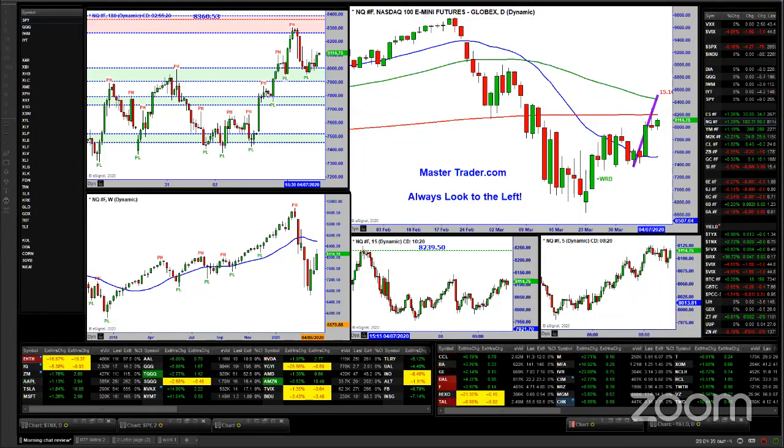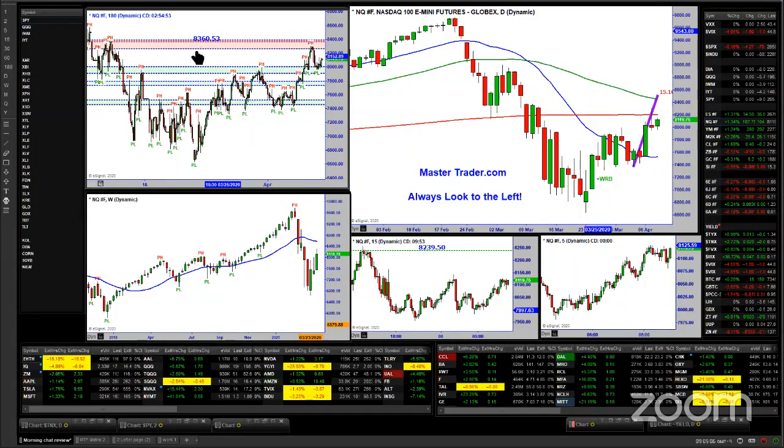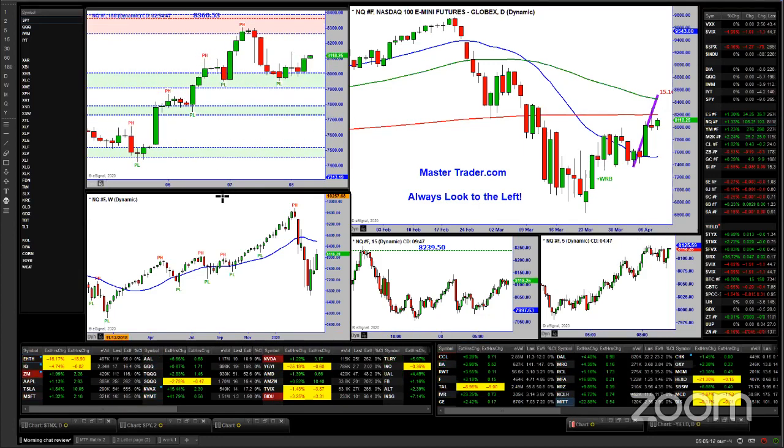So yesterday we ended with a topping tail bar. Not too much of a surprise, that gap up, and you don't see the gap because of the 24-hour chart. But that was a gap up day after the 3 days of, and we'll get to the ETFs and the push up, and then the following gap up, which you don't see here on the futures. But anyway, it pushed up into resistance. We looked at it yesterday, looked over to the left, and there was that resistance up there. It set the high of the day in the first 5 minutes and made some attempts to stabilize on the way down. It couldn't do it and came down to major support.